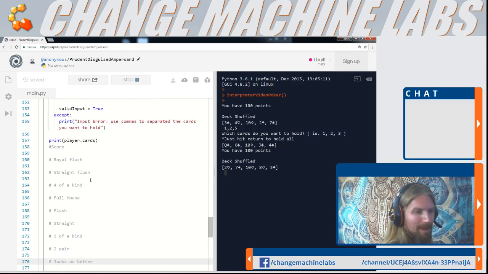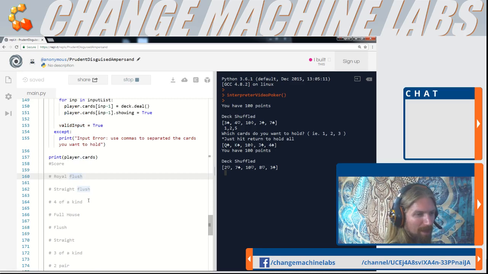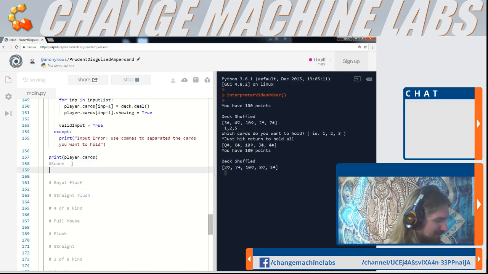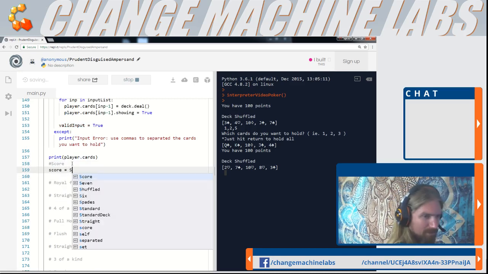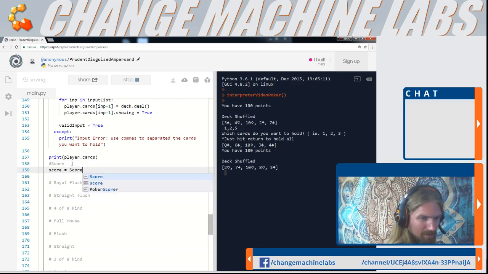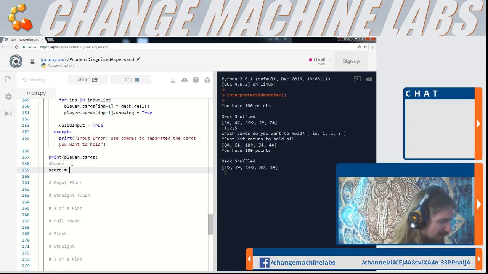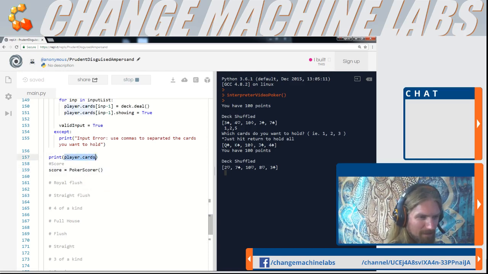Okay. So from here, we're going to need to be able to see, is this a royal flush? So one thing that we'll be able to do is, score equals poker score. Yep. My autocomplete failed me. And we give that player cards.